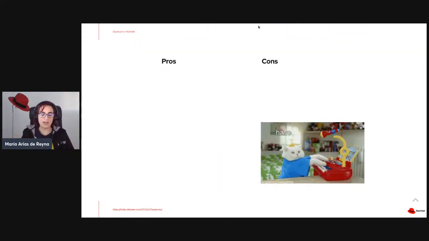This is a list I created of the pros and cons I found, very roughly. Some of the cons may be because I didn't read the proper documentation or didn't find the proper way of doing things. Some of the pros may be because I'm very pro something that will not work for your use case. But I think this is a very good, quick list.